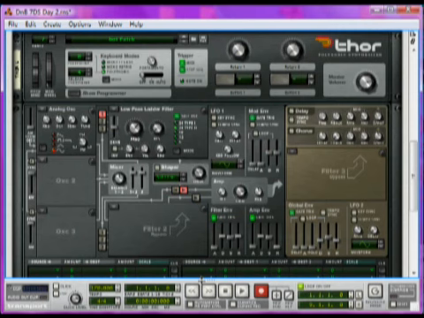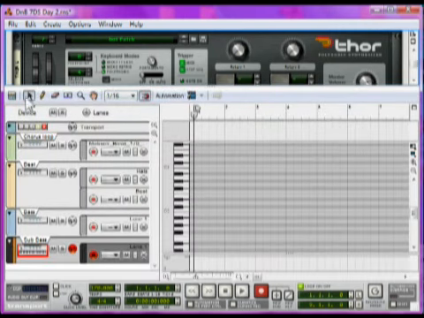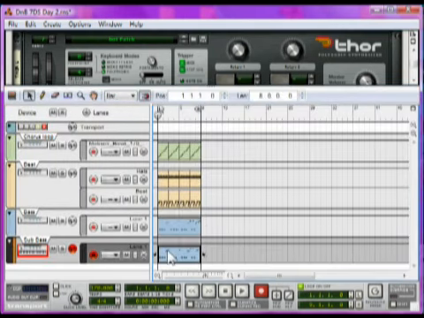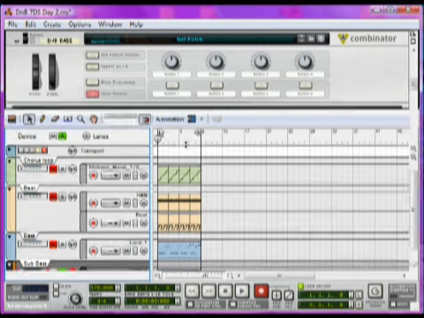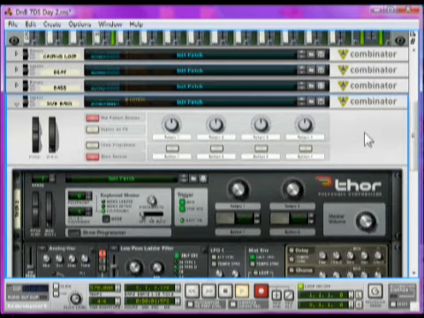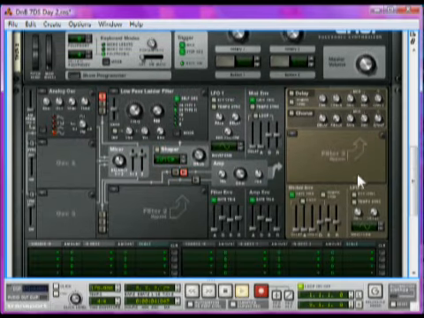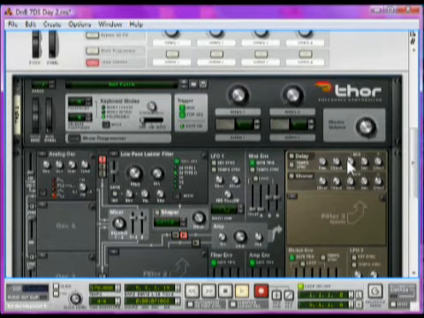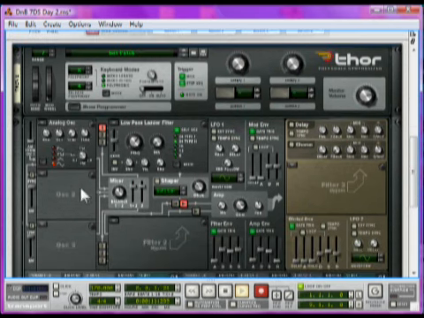That's the default. Now if you open up here, and I'll just drag the notes across so we can have something to listen to. I'm not sure you'll be able to hear it because it'll be quite low, because it is a sub bass. But yeah, you could just leave the sub bass here, because that is already a powerful enough sub bass, because a sine wave is very good for this sort of thing.